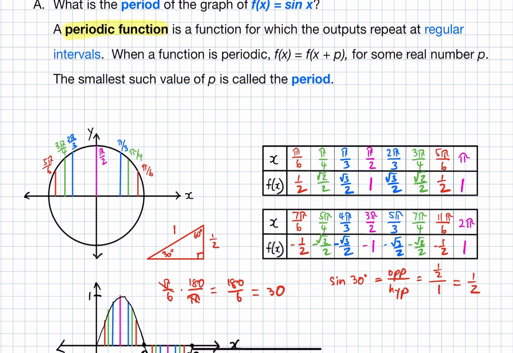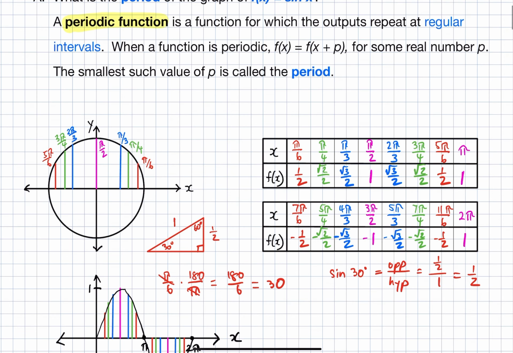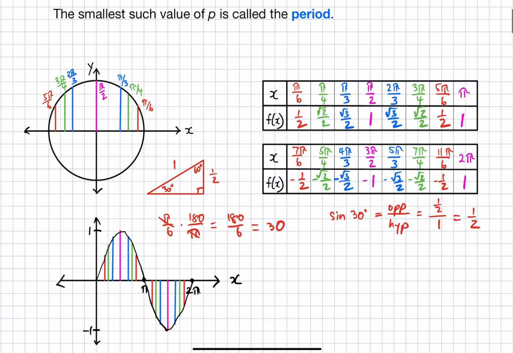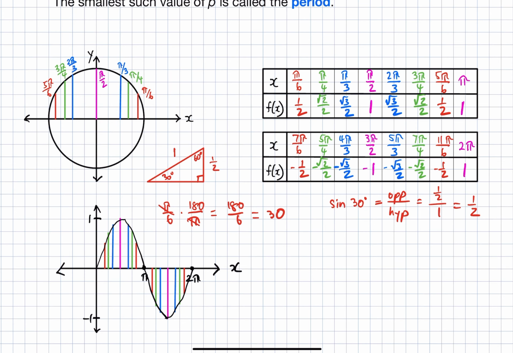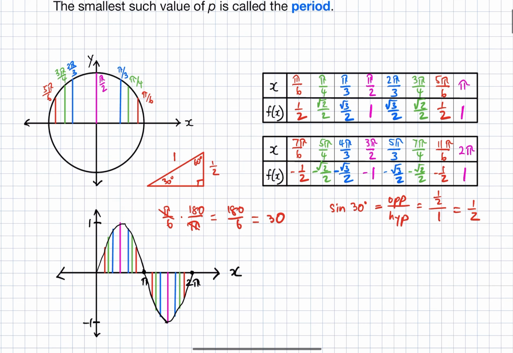Its outputs repeat at a regular interval. In this case, it's 2 pi. Okay, so hopefully that made sense with a cosine function. I never really understood the origin of a sine curve. I was just told this is what a sine curve is. But now that we've learned the unit circle and how that relates to the sine curve, hopefully this makes more sense and helps you to understand where the sine curve comes from. Okay, hopefully that made sense.